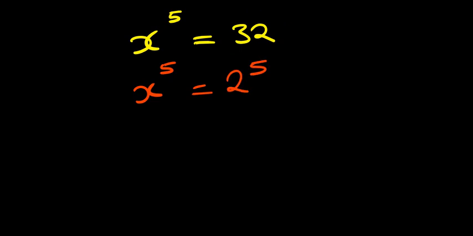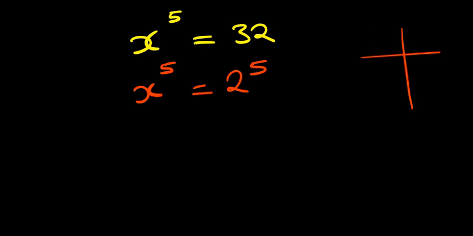Now, or you are going to do the same thing that we did, but since here we don't know the base, try smaller numbers. You're going to start from 2. Try dividing 2 into 32. You see what it's going to give you. It's going to give you the power 5. But if 2 doesn't go into this number, go to 3, because we don't know what this number is. If 3 also doesn't go into that number, go to 4. You're just going to be going like that. Go to 5, go to 6, because we don't know what that number is. Try from the lowest number, which is 2.